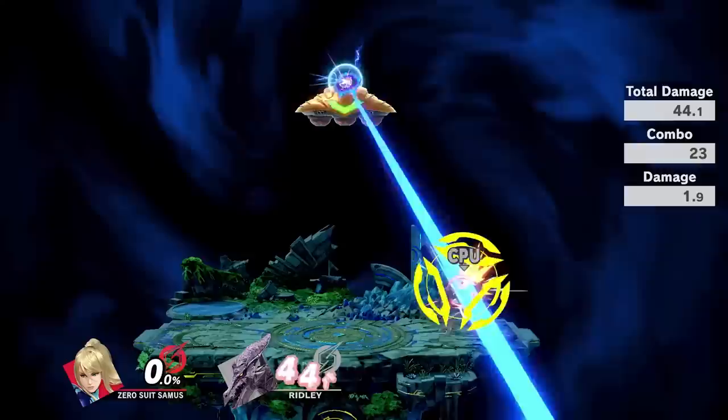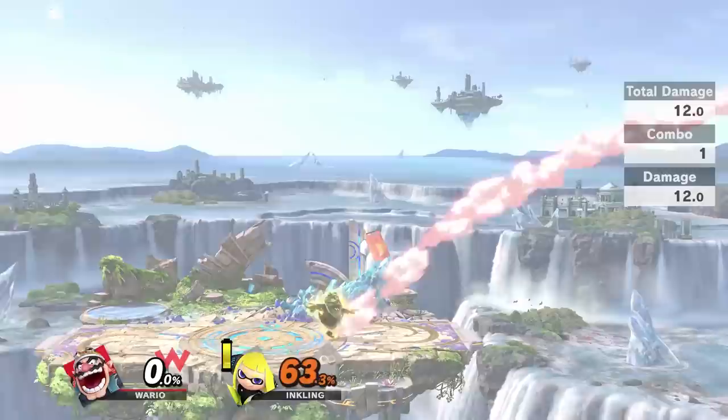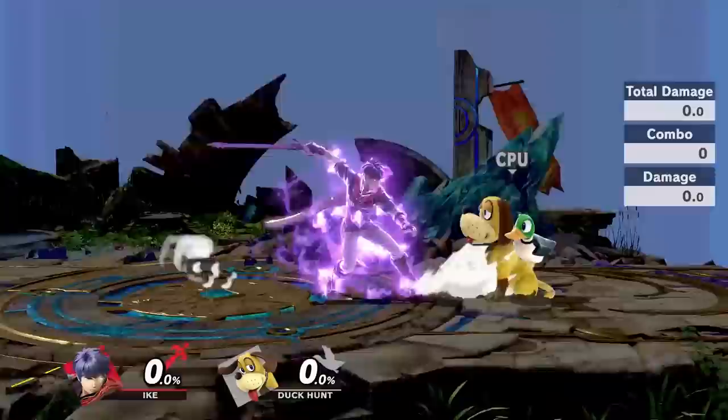Take that, Ridley. Wario. This is called Wario Man. Nice little cutscene right here where he stars as Wario Man. Snake has something called Covering Fire. Get him. Get that King. King K. Rool. Boom. Look at all those missiles go after him like that. Ike has the great, I think it's called Aether? Is that how you say that word? I don't know. Aether. He said it himself.